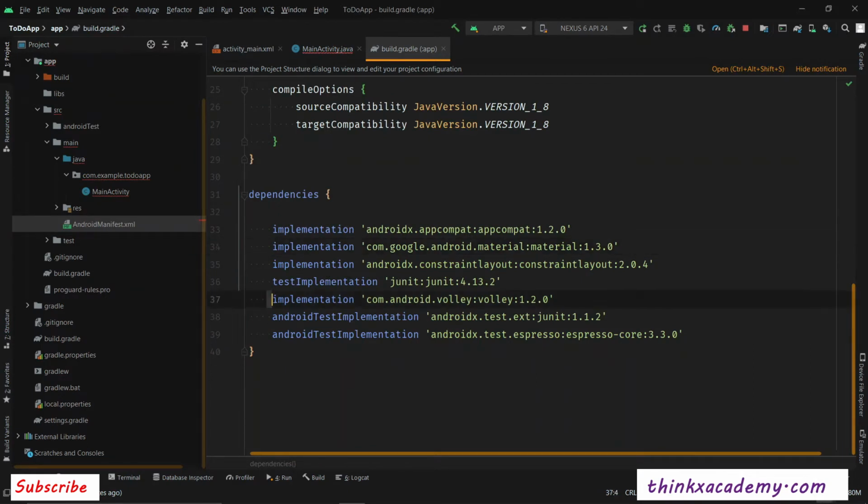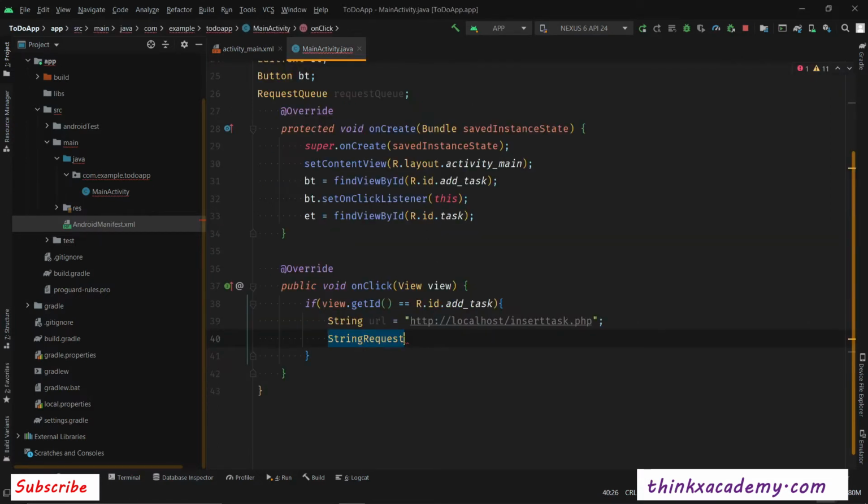This is the way to define a library: implementation com.android.volley:volley and then the version, which is 1.2.0, right? So this is how we will specify this, and when we rebuild this project, we will be able to get the string request object.